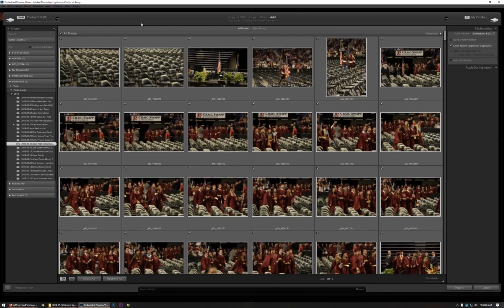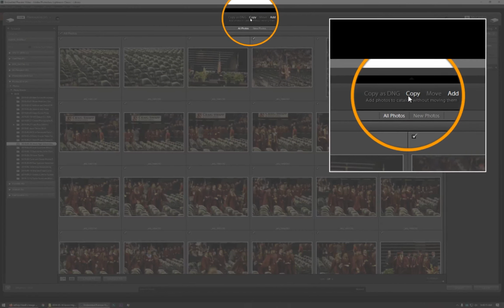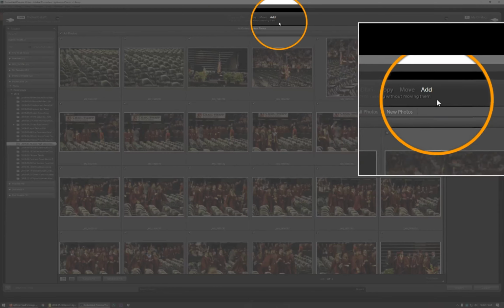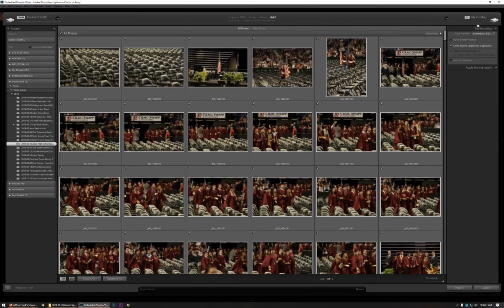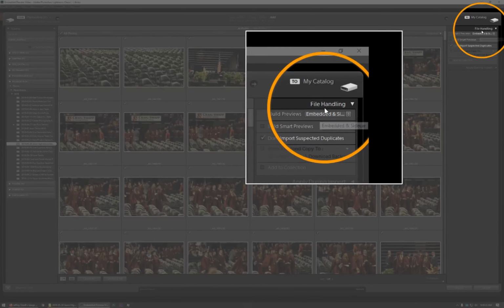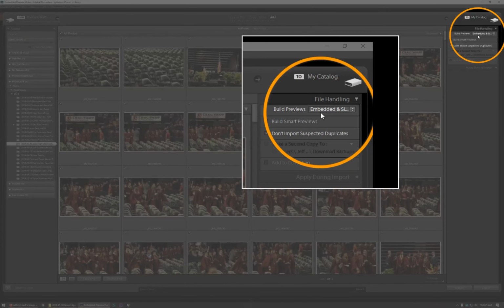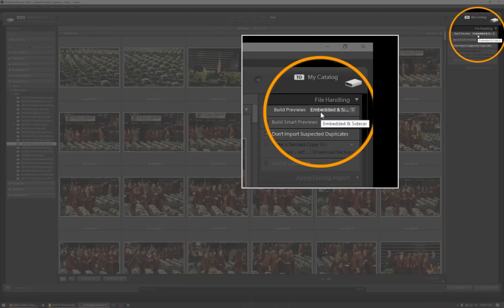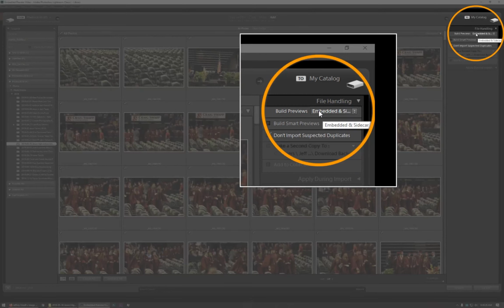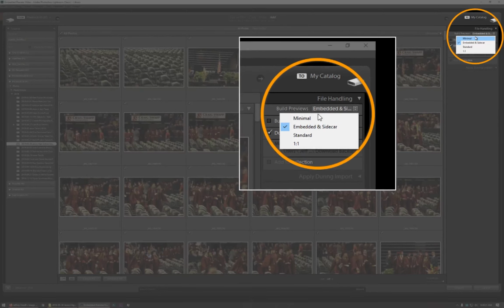If you don't do the drag and drop and you're going to take them from your memory card, then you can just launch the import dialog and go find your images. Across the top here, you have several options that don't matter either, so I'm not going to go through them in this tutorial. That's not the focus. What we do need to go through is this file handling stuff over here. This is very critical to making this preview process work. And you have some options.